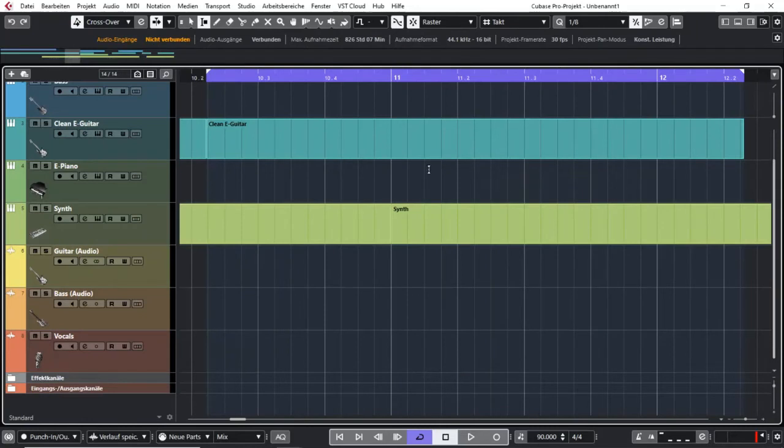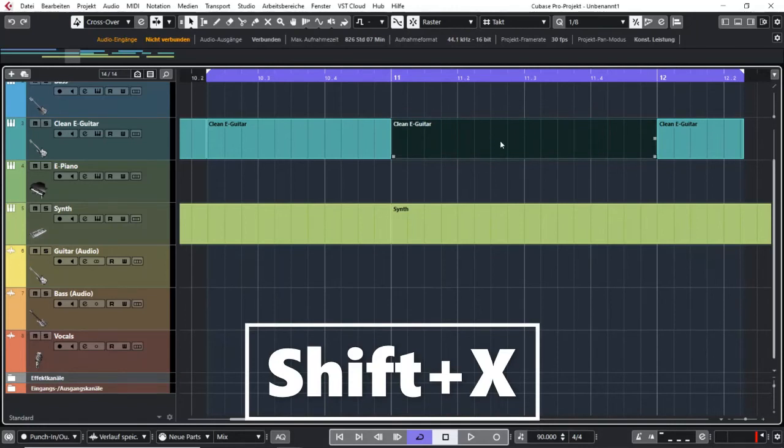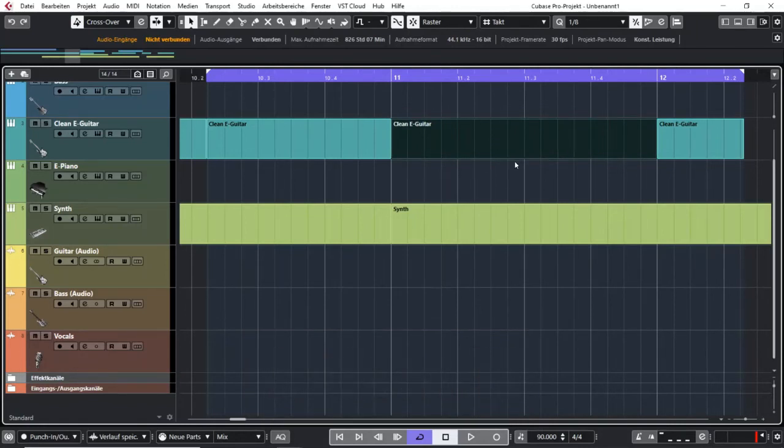Another cool function is you use your range selection tool and you press Shift and X. That makes a cut to exactly that part that you just selected.